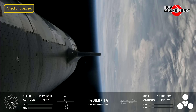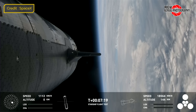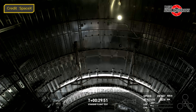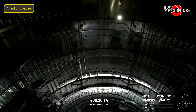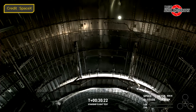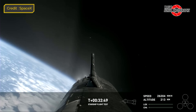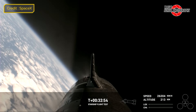Meanwhile, Ship 28 successfully reached its planned trajectory, including an altitude of 234 kilometers, this time to the Indian Ocean instead of the Pacific. It managed to perform two of the three planned milestones during the coast phase: test the payload door, and transfer propellant between the tanks. The attempt to relight an engine on orbit was the third milestone. After some internal onboard views confirmed movement of the payload door, it seemed like it had some issues, eventually leaving the door partially open. SpaceX announced that the in-flight propellant transfer was successful, but the in-space burn of a Raptor engine didn't happen due to excessive vehicle roll rates during the coast.